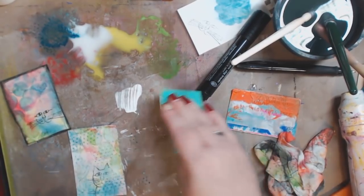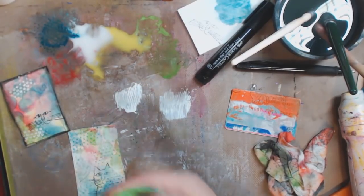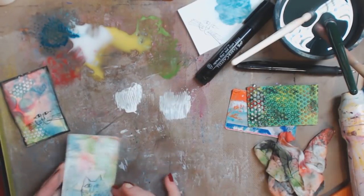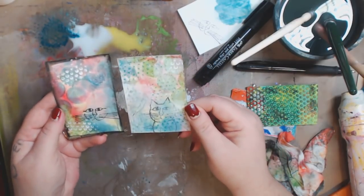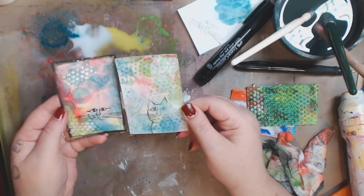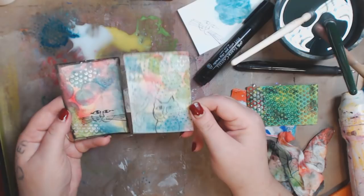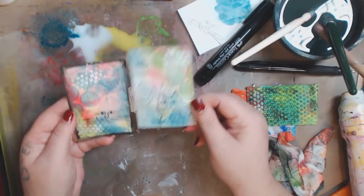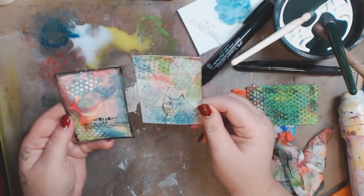Oh, the fun. All right, I'm done, I promise. Just showing you, and this makes that correlate a little bit more. So, the fun. Okay, I'm so excited. All right, so you can see using white school glue, no big deal. It could be Mod Podge, could be whatever. And you get the general idea where you're carrying over different parts so they resemble each other, but they look so different. Now, like I said, make 4, 5, 6, and you'll be amazed at the different ways that you can make them look, that they relate, but they're not the same. And that's what I suggest.